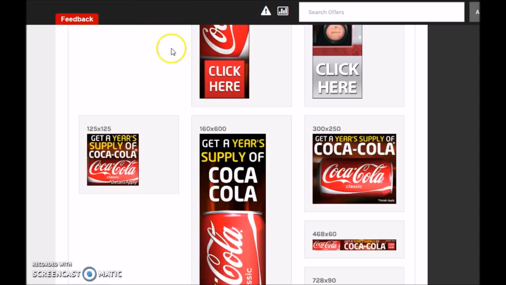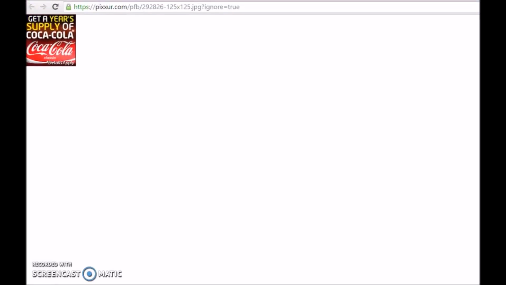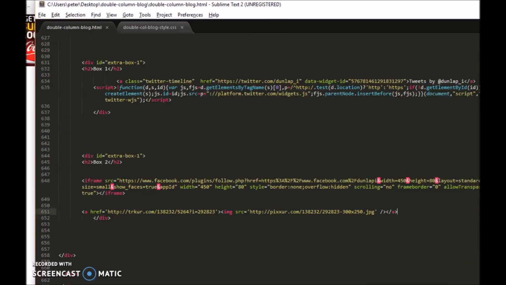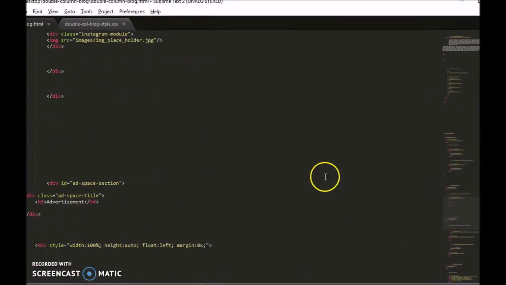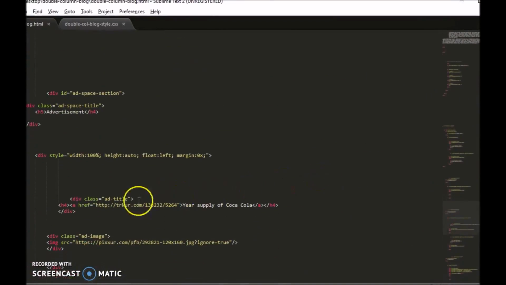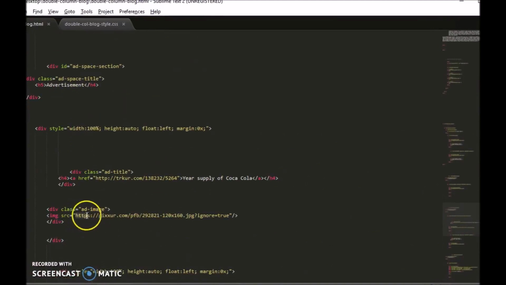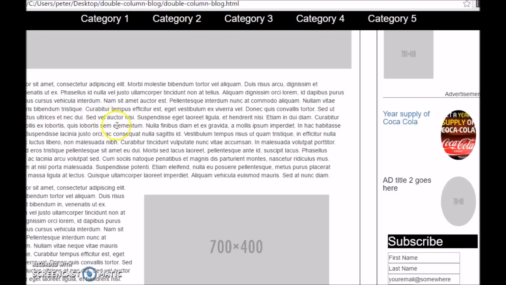And as you can see, it opened it up right here. If you go right there, this is the address. So you're going to simply copy that address and then simply paste it to where you want. So we're in the advertisement, and that's exactly what I did. Got the source, and I simply put it in between the quotes. So that's how you can do it, or you can simply download it, and it can be like that.